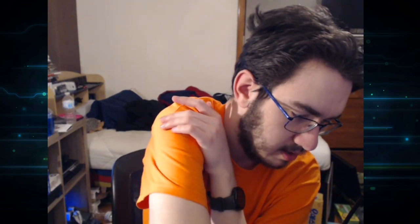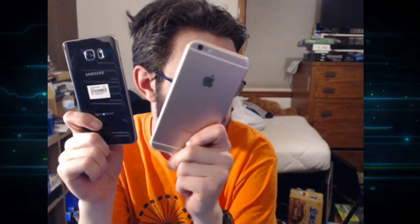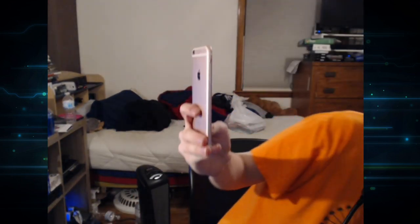What I could do is this. Okay, this is my 6S Plus, which I can do in a comparison with the Note 5. So I could do 6S Plus versus Note 5, or I could also do 6S Plus versus S6 Edge Plus. That's also a possibility. And where's my iPhone 6 Plus, which is charging over here? I have the iPhone 6 Plus, which I could do a comparison.